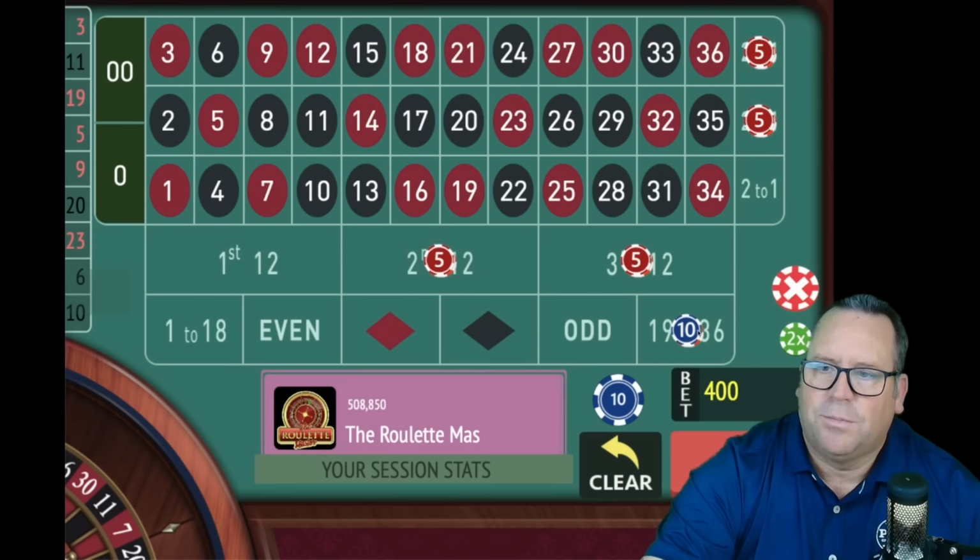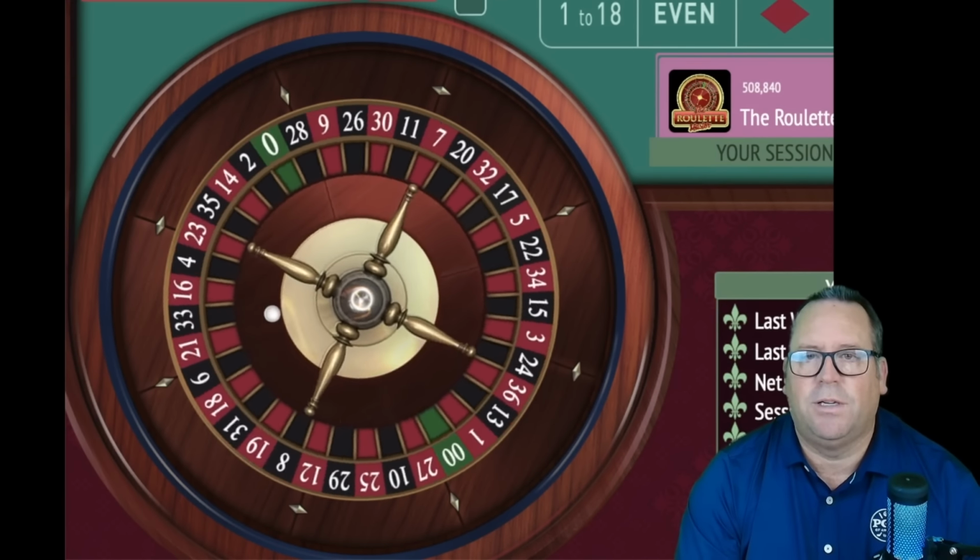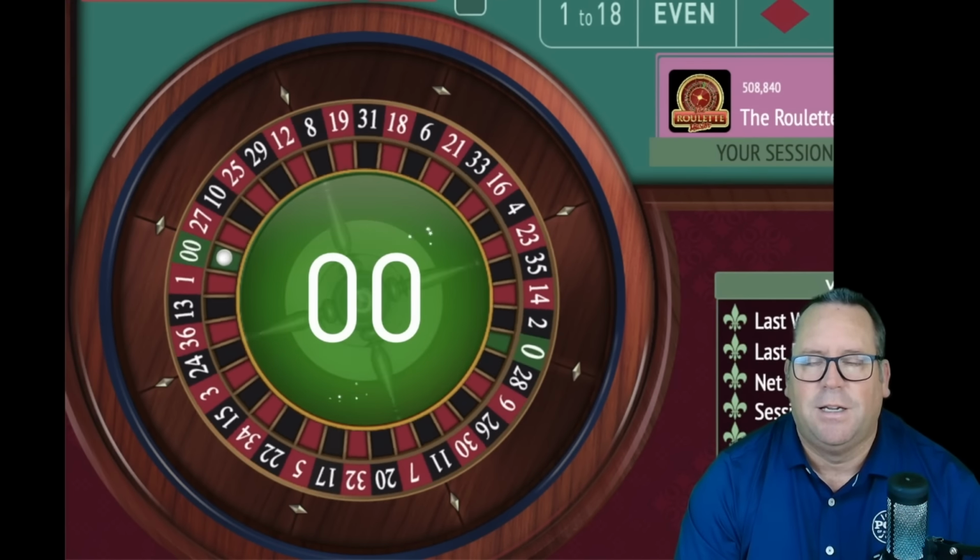And remember, you can also play this with that $400 bankroll. And if you do that, you would use $1 and $2 units instead of 5 and 10. And you've got to be kidding me.